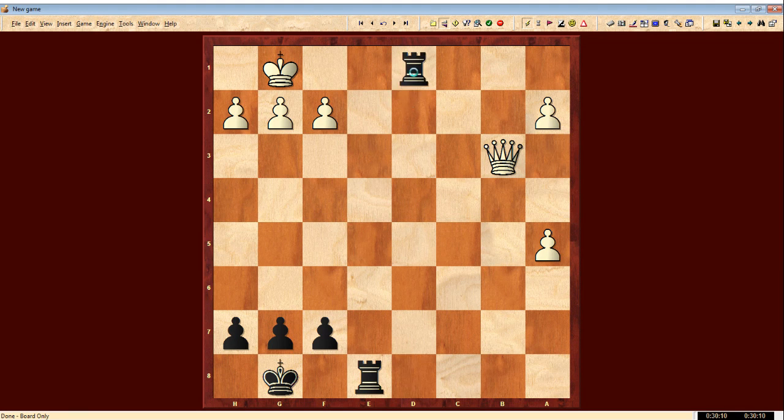So for example, if black plays rook d8, then white is forced to play queen takes d1, and then all of a sudden, white has a winning game, and black will probably go on to lose. However, rook to e1 is instant checkmate for black. So that was just the computer doing a weird automatic move afterwards.